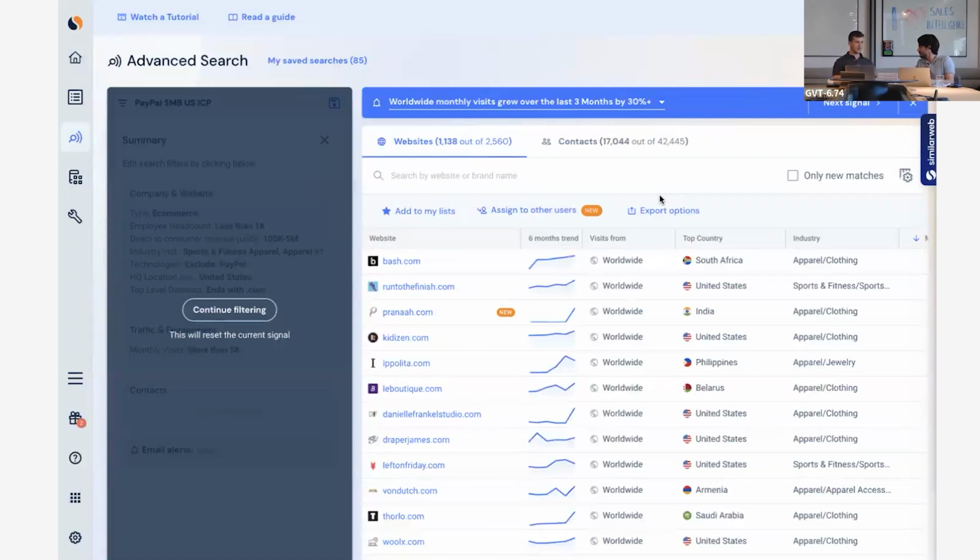So how would you take that next step of moving it from a dynamic list, which you've created these searches, to having a finite list that you're going to start, okay, this month, this Monday, I'm going to come into the office. What am I going to do first thing Monday morning as an SDR? Yeah, exactly. So what I'll do is this. Now I have those 1,000 companies that are growing.